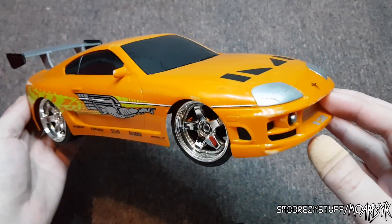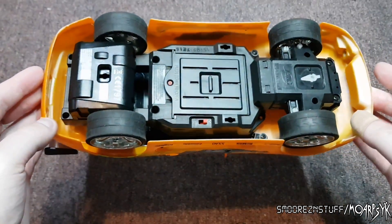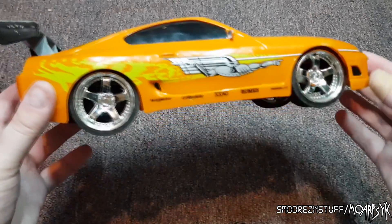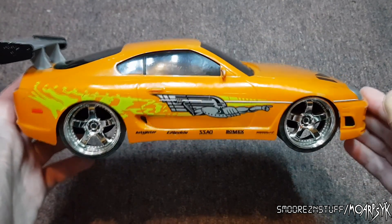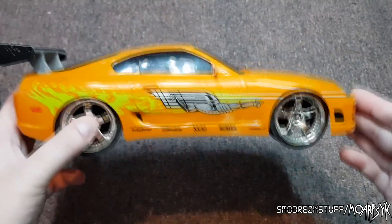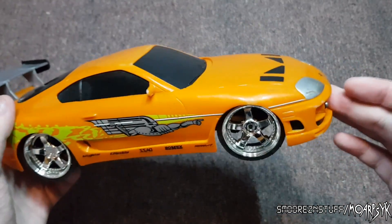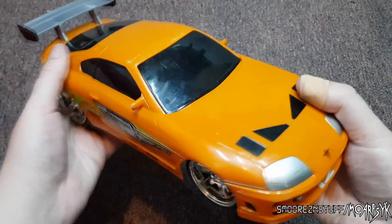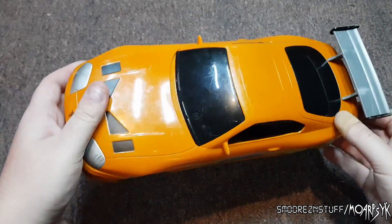This is Brian's Toyota Supra from The Fast and the Furious, the original film. It's a remote-controlled car, a generic base with wheels and body kits and the official Fast and the Furious branding. I've featured two Fast and Furious things on Flea Market Finds. I found this today and thought it's one of my favourite films. I saw it when I first walked through and then came back and grabbed it. It was only $2 — can't complain. It's a good little piece, not the most detailed, a little scratched up, but you can tell it's Brian's Supra.